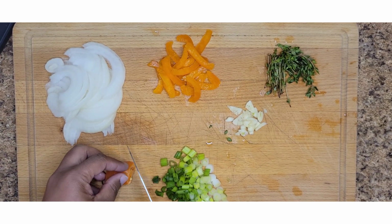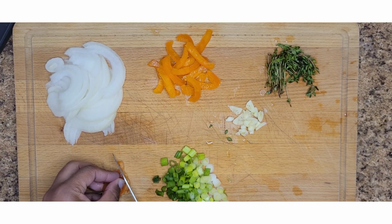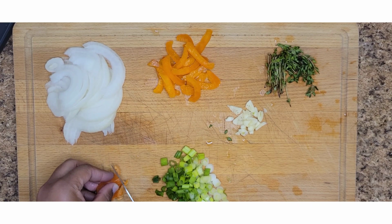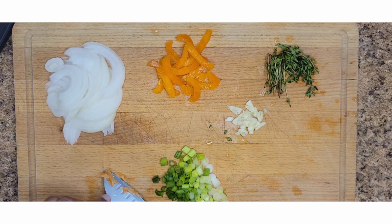Next up, I have the habanero pepper. So how much you add is completely up to you. You know what level of spice you can take, but for me, when I prepare this, it has to be spicy.